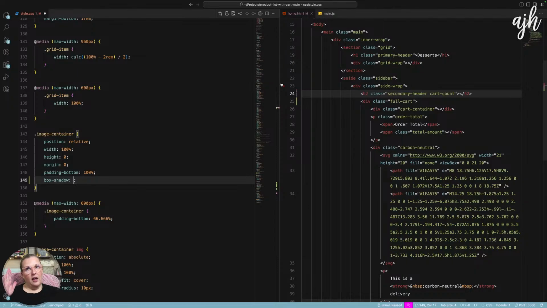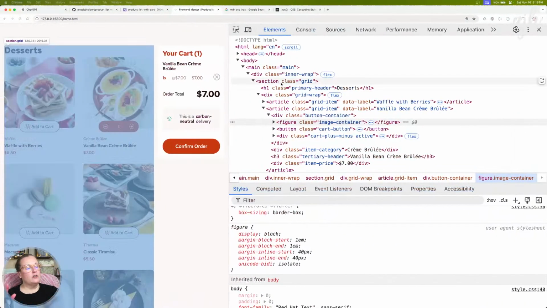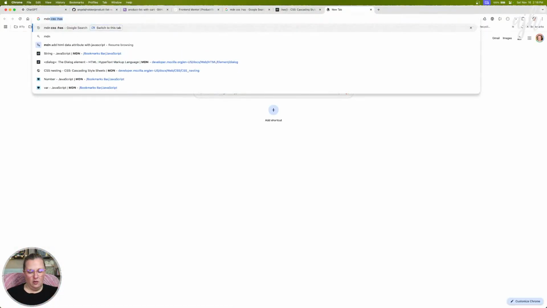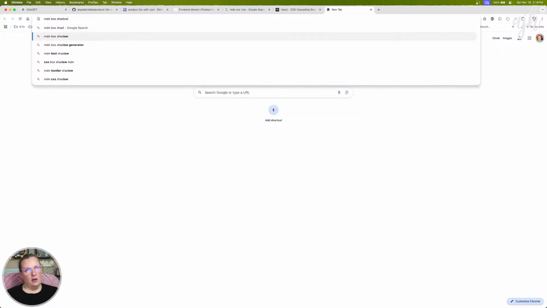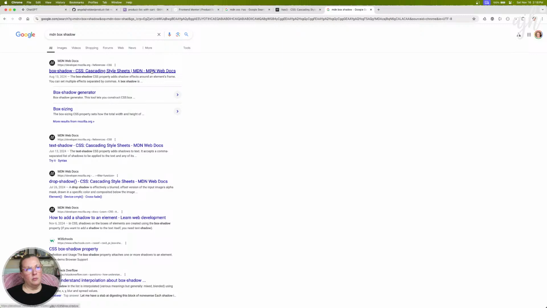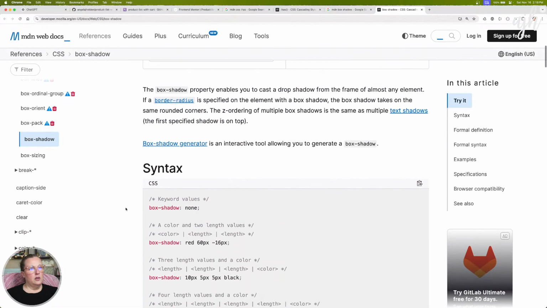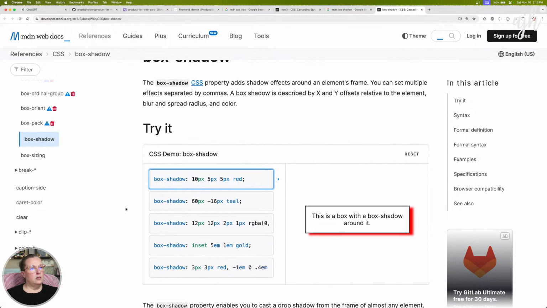Hang on, I have to remember, it's X, Y, spread, blur. Is that what it is? I think it's X, Y, spread and then blur, or blur and then spread. Hang on. Blur and then spread.